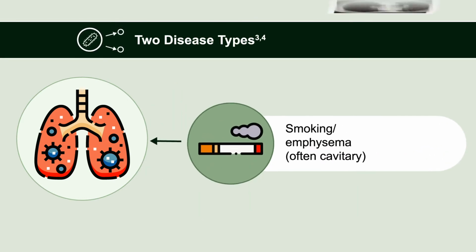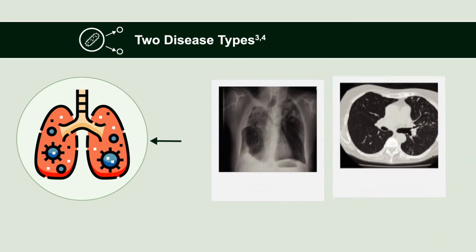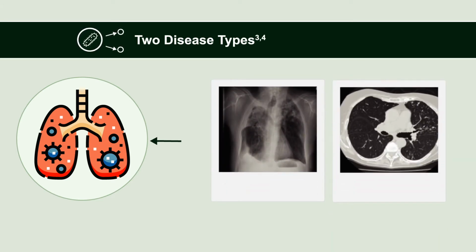So with regards to the former, the emphysematous form of disease was really first described in males in a veterans home several decades ago. And it was really thought that pulmonary MAC caused cavitary disease primarily in smokers and in men. And this was its original description. It does tend to be more rapidly progressive because, again, the lung is emphysematous. MAC can eat through that type of lung much more quickly. And that is what we tend to see, more of a consumptive or TB-like picture, but not always.